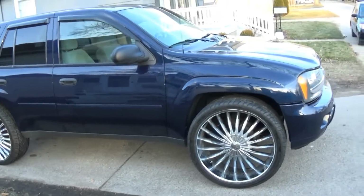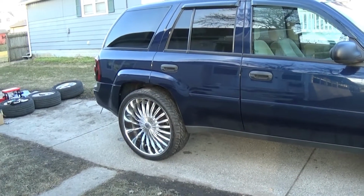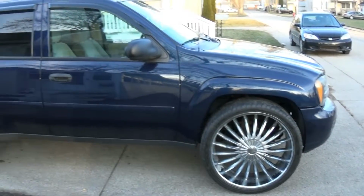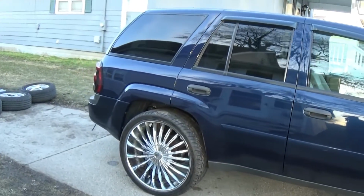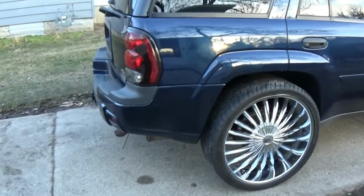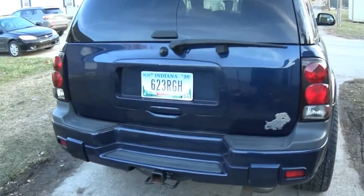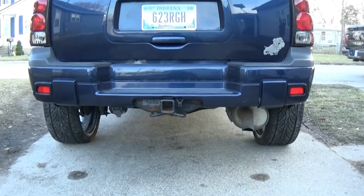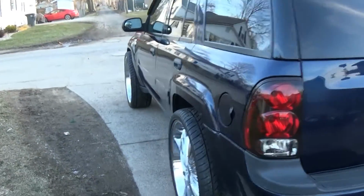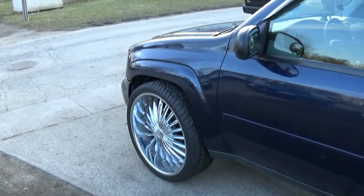We haven't lifted it or modified the suspension at all, and it really does seem like it's going to be okay. It does make it set up higher, but it's a larger wheel, larger diameter, so it lifts it up probably 1.5 to 2.5 inches, I'd say. So it's definitely a lot taller. But they look good, guys. We're going to have a look here in the front in just a moment and see where exactly we're going to need to make our cuts, and we're going to get started on that.